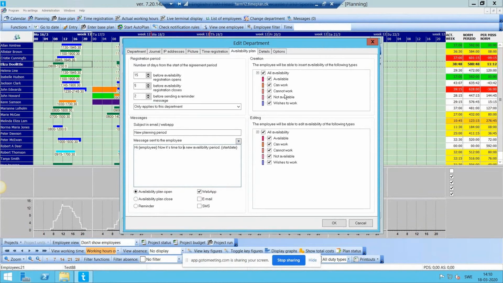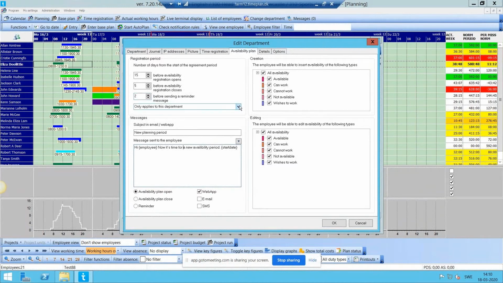So there will be, in this case, a message sent out that all these absence or availability types can be registered and will be sent out as a message 15 days before availability registration opens based on the agreement period. And when it comes to the availability registration that is closing, also based on the agreement period, is 5 days. And then before sending a reminder of the message is 2 days.